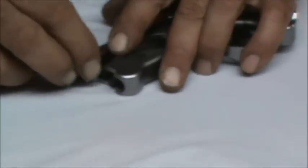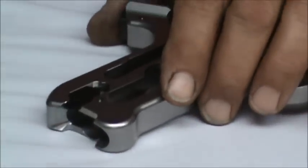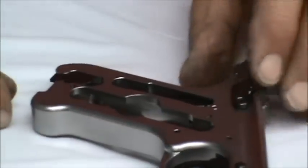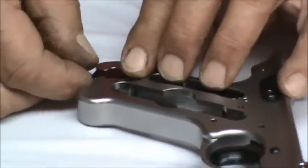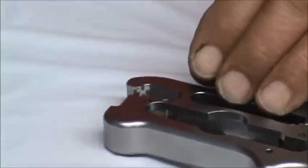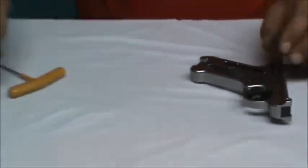Now what you have to be mindful of — these guns have a magazine ejector at the base of the right side of the frame. It helps shove the magazine out. It's a nice idea, great for competitive shooting. But you want to remove that because it's going to pop out while you're working. So lay your finger over it — it's got a spring. Push forward and ease it out, then take that out and set the magazine ejector aside.